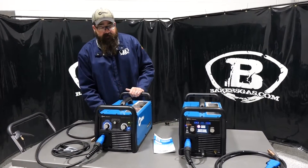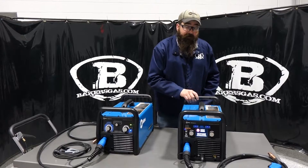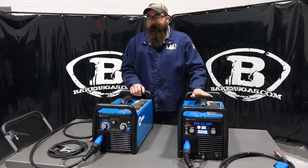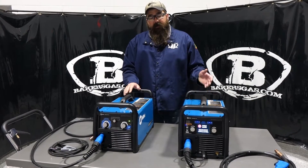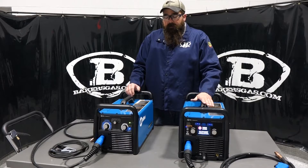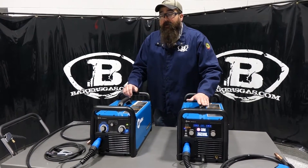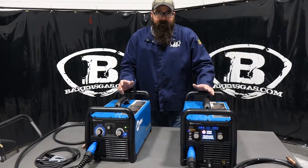If you're ever going to have a chance of using TIG, go with the Multimatic 215. Both machines have the same output ratings. Duty cycle is around 20% on 110V and 40% on 220V — and both do 110 or 220. The TIG output welds very nicely; it's limited on amperage, but most people will run between 90 and 120 amps on a TIG torch, so it's perfect in that wheelhouse.